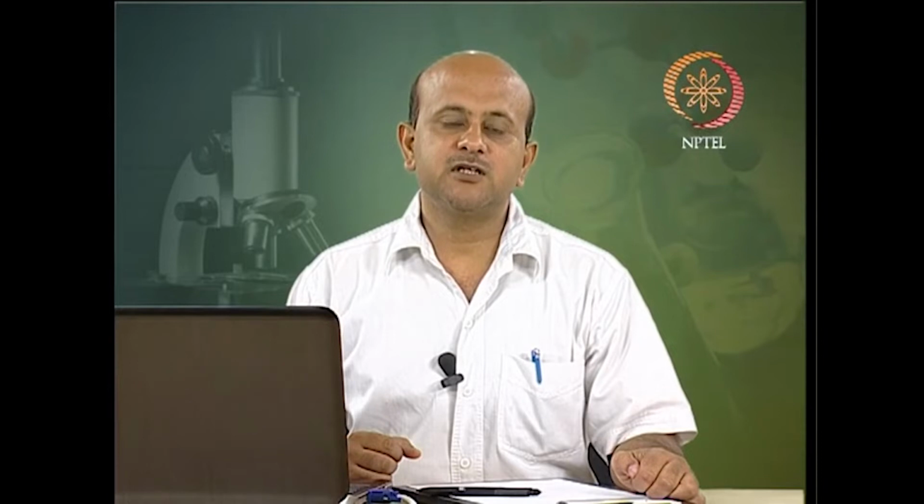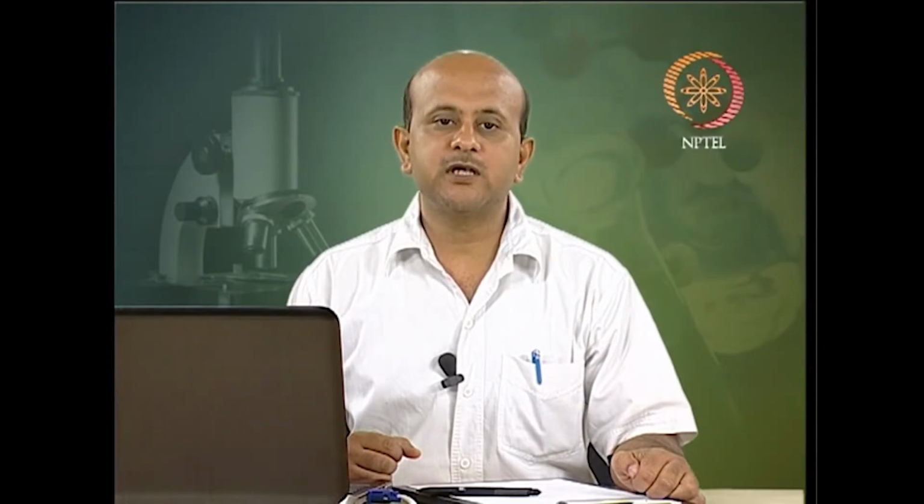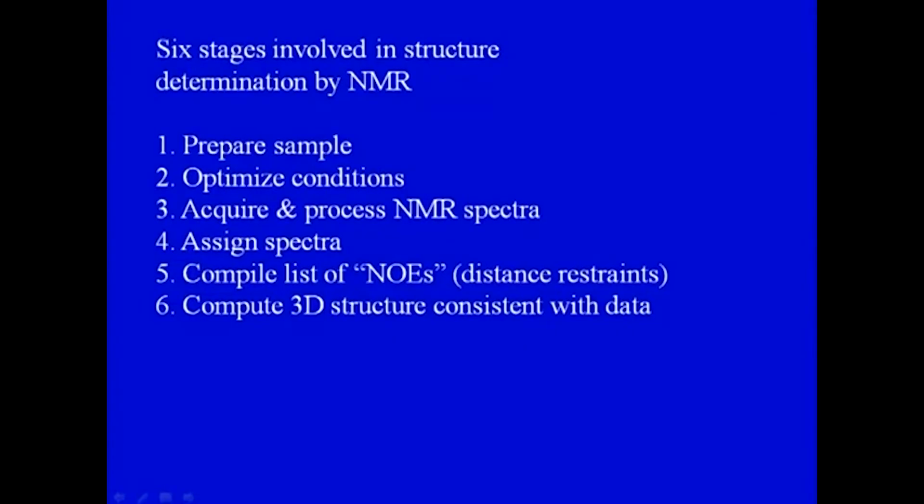The sample, for proton NMR, has to be dissolved in proper solvents, and if it does not contain NMR-active nuclei, like we have discussed 1H, or say for proteins 13C or 15N, then those have to be put in there. Then optimized conditions have to be created for the experiment. After this, the NMR signal is recorded on the machine and the NMR spectrum is obtained.